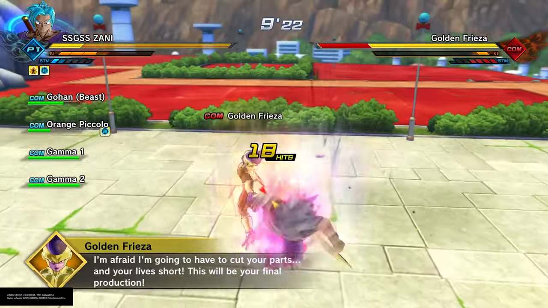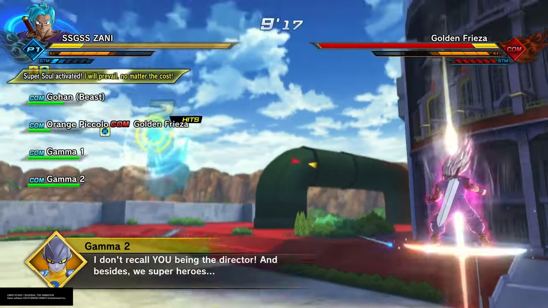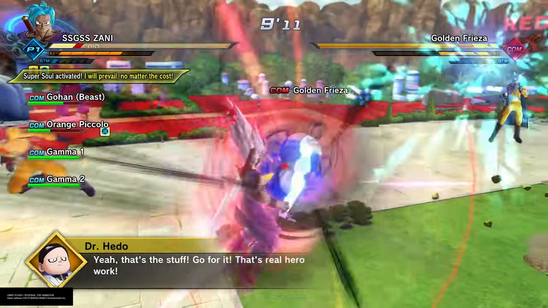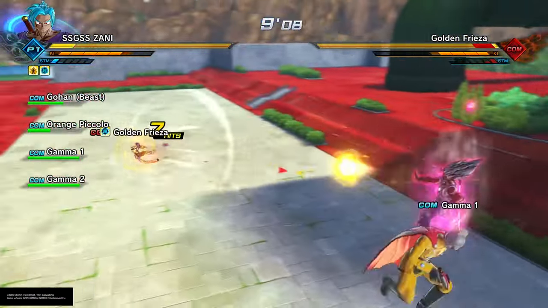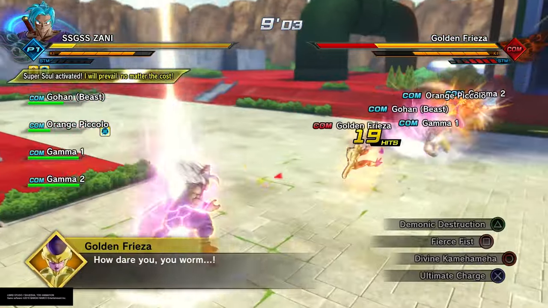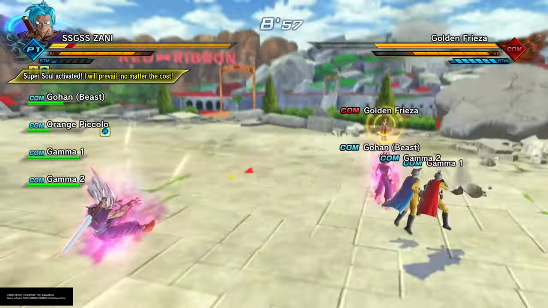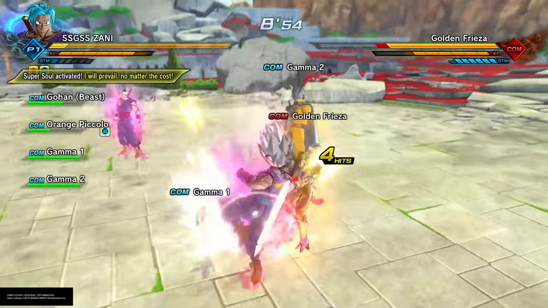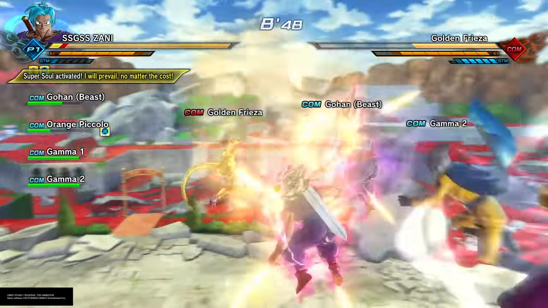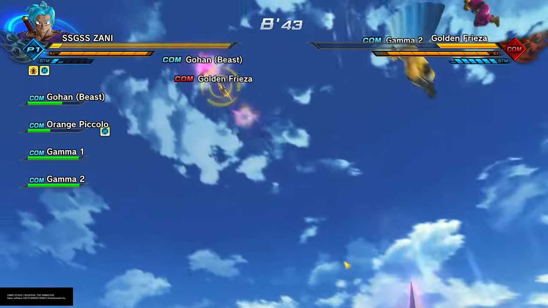This will be your final production. Try it with this. No, I was trying to teleport. I should have teleported after that. Yeah, that's the stuff. Go for it. Alright, let's do it again. No, they messed it up. Stop messing up my combo. Oh my god. After the tech combo, that would have been nice. You gotta teleport before. Okay, I don't have enough stamina.